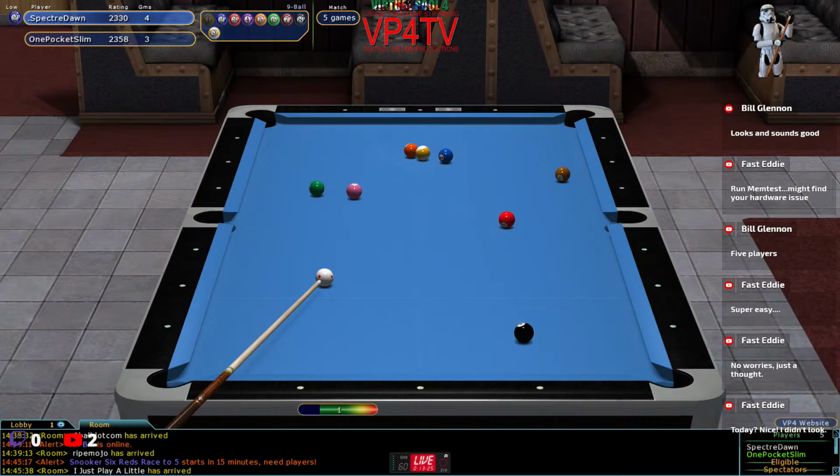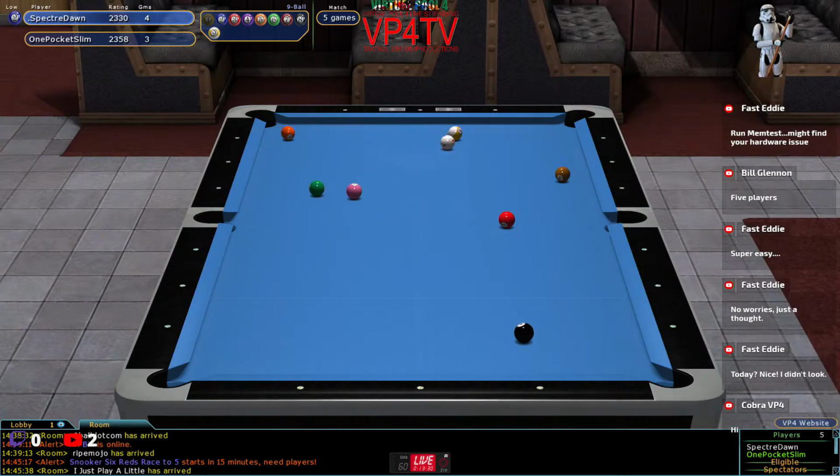So they're going to be broken out now. Spectre Dawn on the hill, looking good in the 3-ball. He's going to have to draw this back for the 4 on the side. And usually Spectre Dawn's control is top drawer pretty much. Now you see that's just gone a bit heavier than he planned, but he'll probably end up taking this in the bottom corner now, and the cue ball just opens out for the 5. So I think we can safely say that this match is probably over.